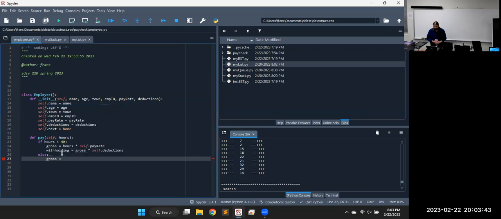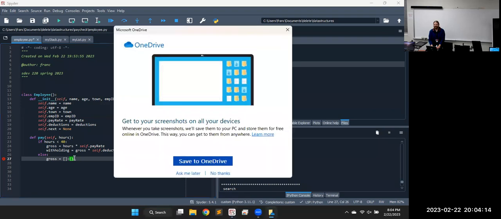gross equals, anybody remember how we do the ternary? Can we do an if else in one line? Do you remember doing that? We could go back and do that in one line. I think it was on the paycheck thing where we looked at that. Was it the if and then everything was in the parentheses or something like that? Square brackets, colon, parentheses. True, comma, false, and then our condition goes over in parentheses.